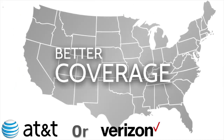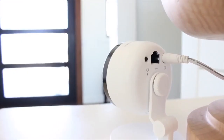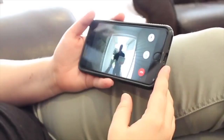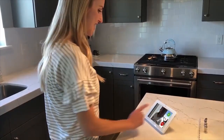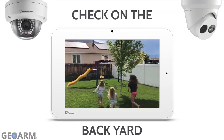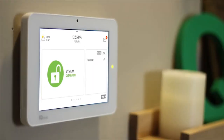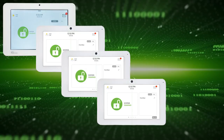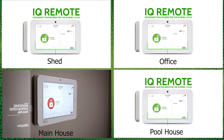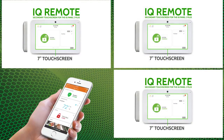The IQ Panel 2 offers both AT&T and Verizon LTE cellular communicator options — choose which provider gives you better reception in your area. Amazing new features have been added, such as the ability to view compatible Alarm.com cameras on the touchscreen and have two-way audio dialogue with compatible Alarm.com IP cameras. Qolsys has accomplished the unthinkable again by allowing the IQ Panel 2 to be split up into four partitions — three additional partitions will require a secondary touchscreen to function.